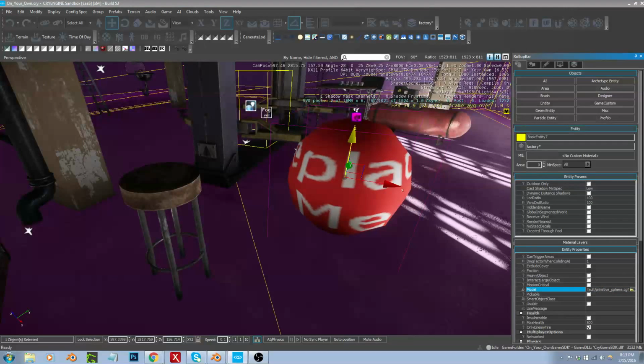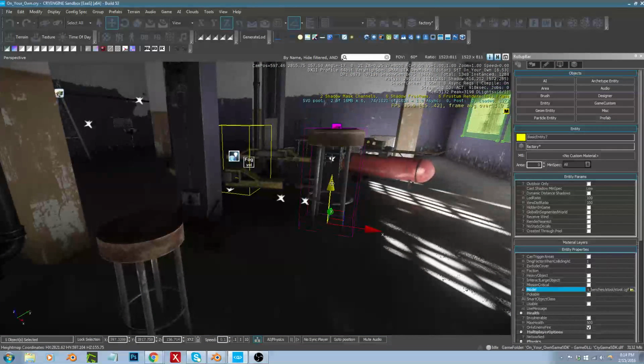So I'll do this tool for this. Let me see where we're at with that. Chairs, benches, stool. All right, so there we go.